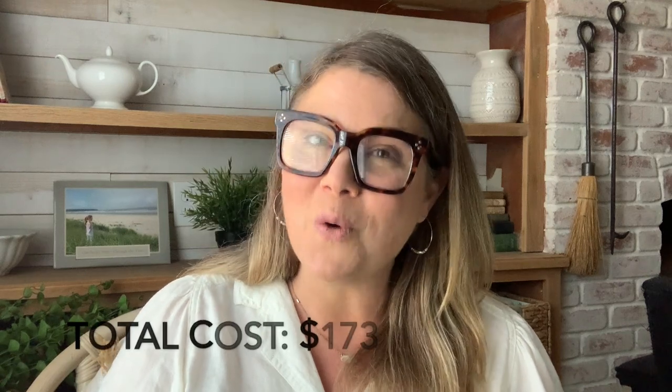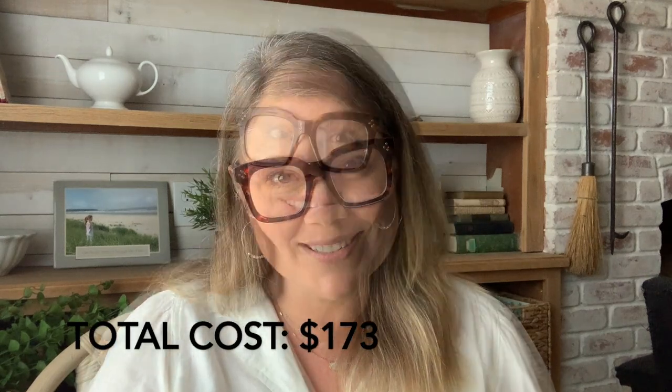Well, like I said, I did splurge. I bought 22, yes, 22 succulents at about an average of about $4 a plant. So that was about $90. Then with some plastic liner, a bag of soil, and those pebbles, I'll need to add in another $25, putting my grand total for this creation right at $173. So, what did I sell it for?